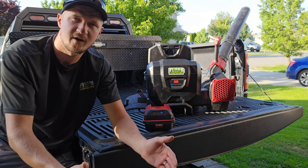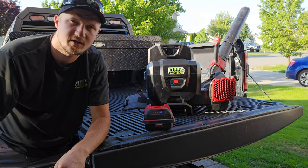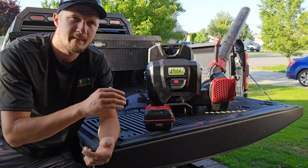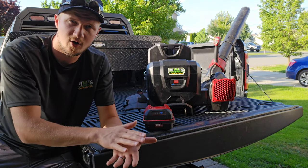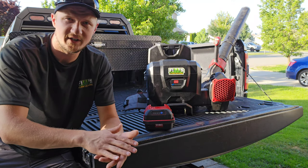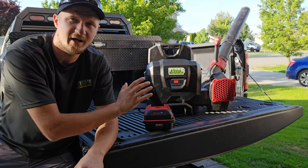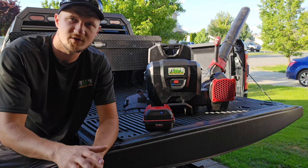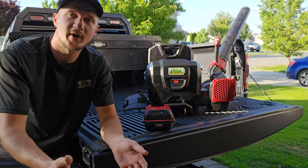A lot of brands are opening up now. They're starting to produce their own versions of battery backpack blowers. However, this one is specifically aimed at commercial users. So I would not recommend this for you if you're just a homeowner mowing your own lawn, or if you're a small lawn care company that only services maybe 10, 20 accounts a week. I would not recommend this blower for you because I honestly think that your money can be spent somewhere else and invested into something that will actually bring you more benefit.